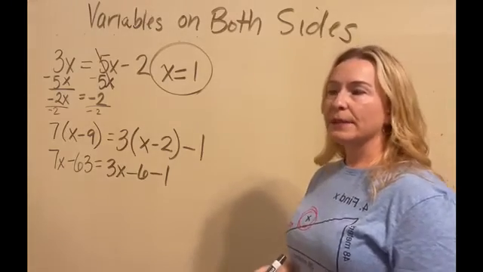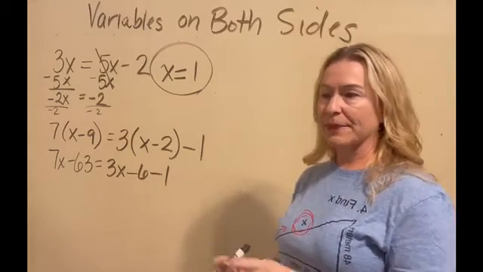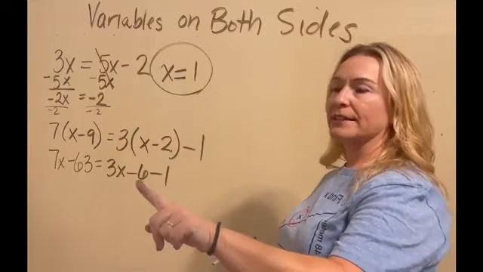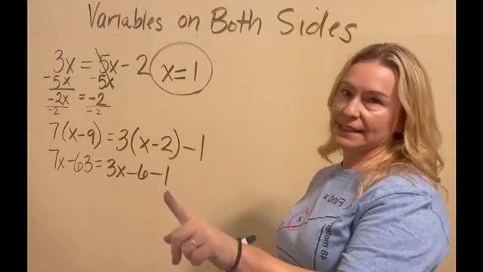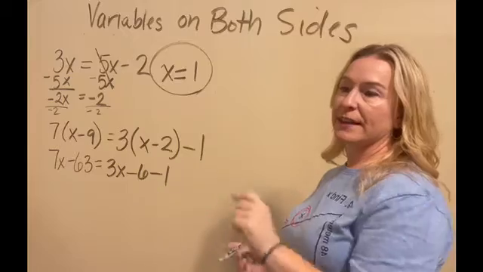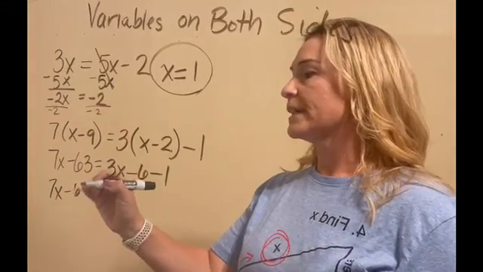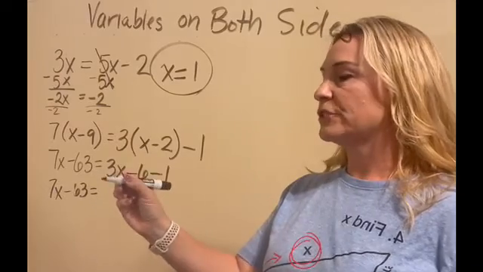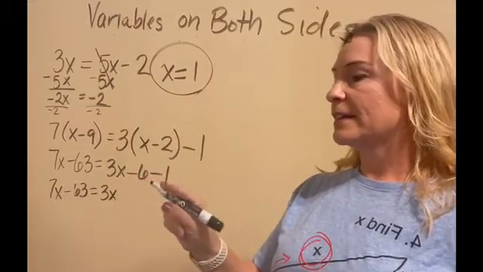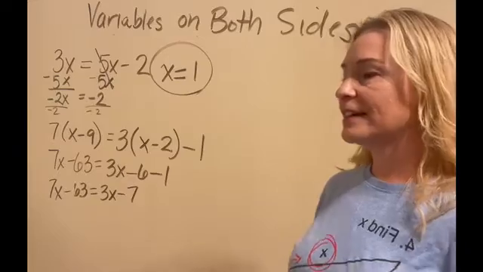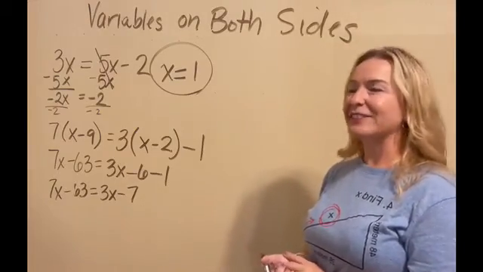At this point, I want to collect any like terms that I can. And on this side of the equal sign, I can see we have 2 constants that I can merge together to make a negative 7. So I'm going to go ahead and rewrite this, bring down anything I haven't used or changed yet. And then these guys just updated to a negative 7.